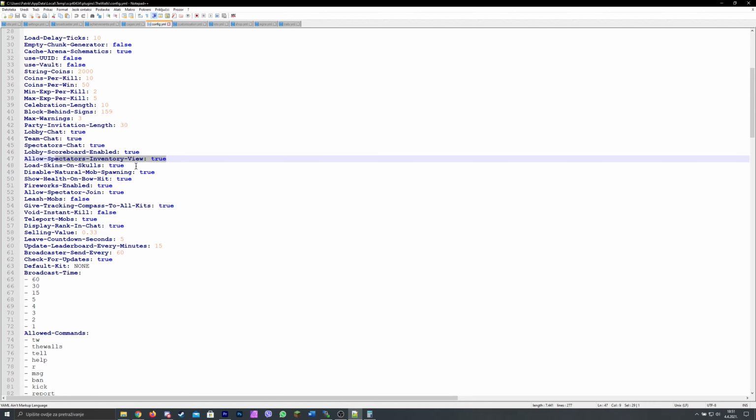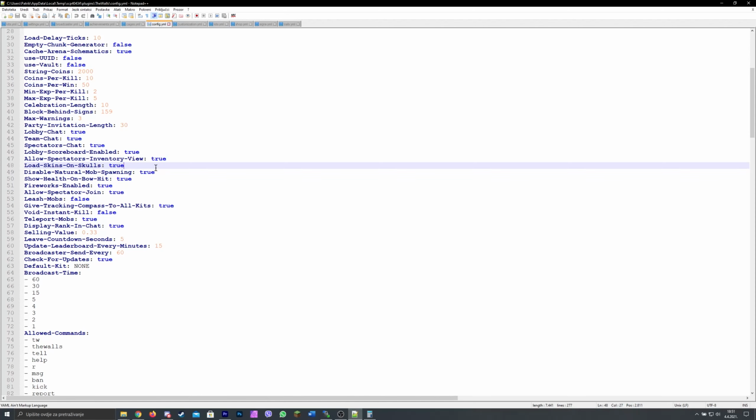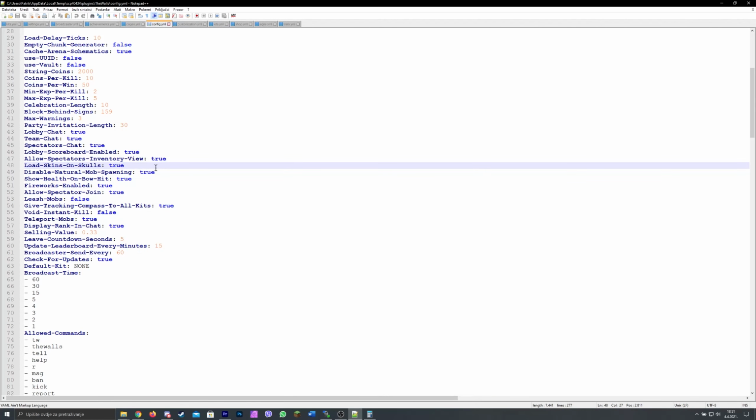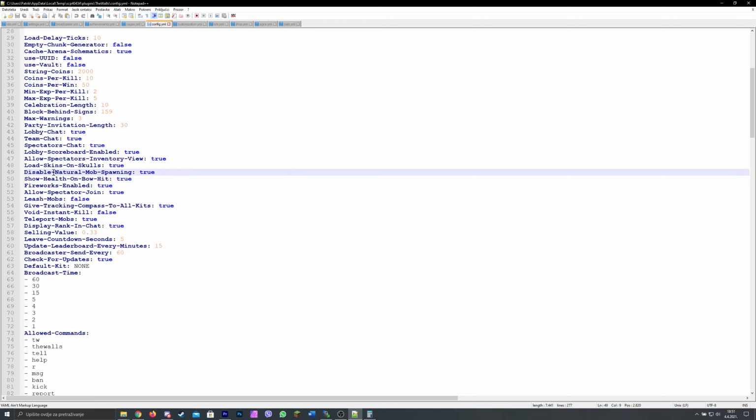Load skins on skulls, this is for the leaderboard. So when you are, for example, the first player with the most kills and there's a skull above the sign at the leaderboard, this means that your skull will be displayed above the sign with your skin. So disable an actual mob spawning. So this means that in the arena no mobs or no enemies will spawn. And then I would say that this is all pretty straightforward, that people know.